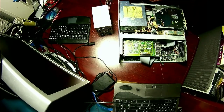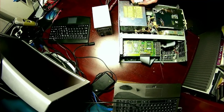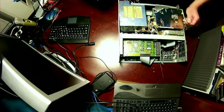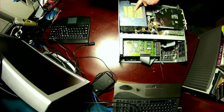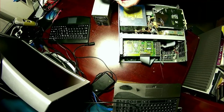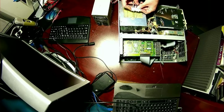I spoke too soon. Those colors are wrong. Those colors are ding dong dang wrong. Unless white is not the same thing on theirs as it is on here, I don't. Yellow is 12 volt positive. That should be right. Power good, and that's in a different place. The red and the blacks are basically in the same place, but they've got a couple of the other pins switched around down in there. Doggone it.